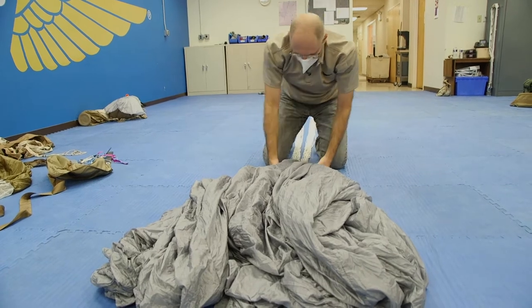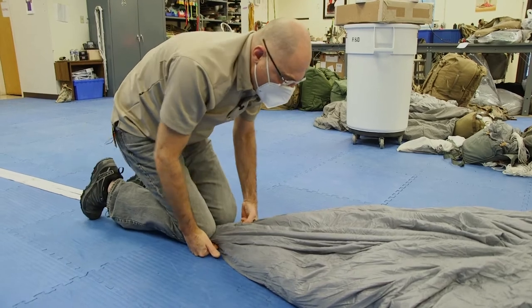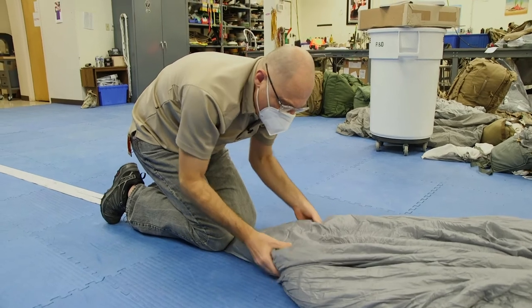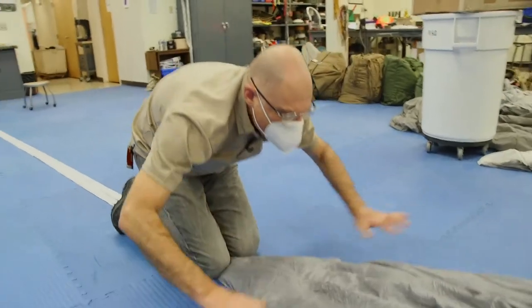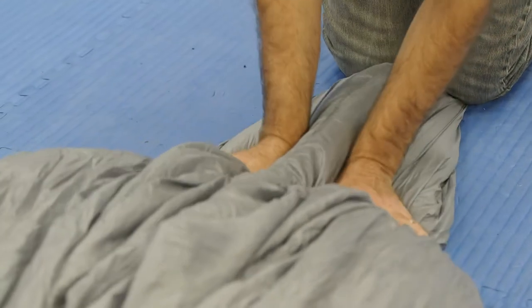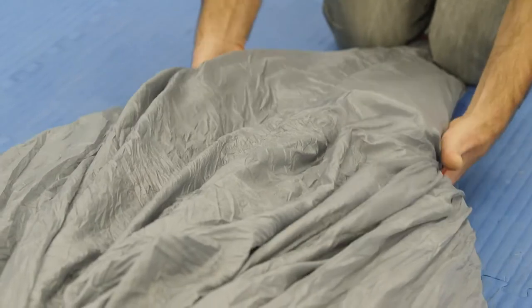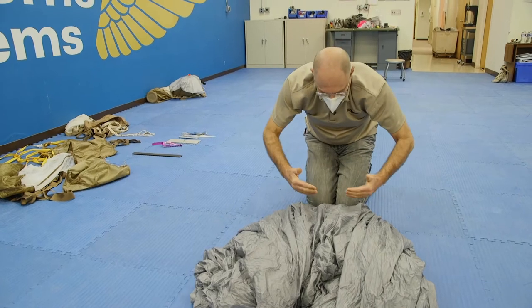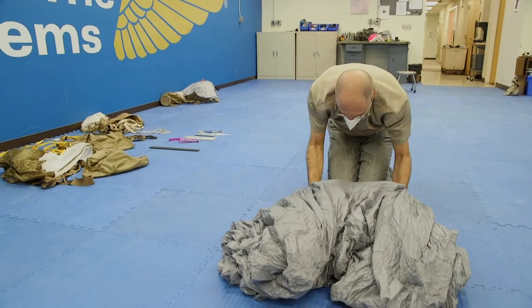At this point, I have a lot of loose top skin. I just tuck it under and only with the top skin, I finish the cocoon. It's very important that instead of pushing and spreading the lines, I just press down. If anything, I want to push toward the center so I retain the pack job integrity. I like to move up with my knees so I can lock into place my work so I don't lose it.